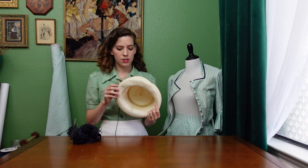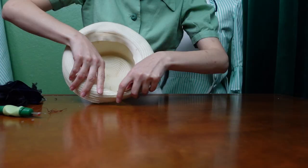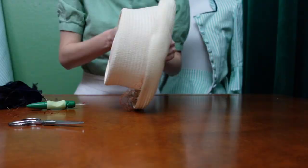But I have one more thing I have to do before this project is complete, and that is a hat. So this hat, I believe, is a 1940s hat. It is the most awesome thing I own, but it also works really well as an 1870s hat. So I am just going to take off the ribbon and the netting that I have on here now. Don't worry, I will put it back on later.